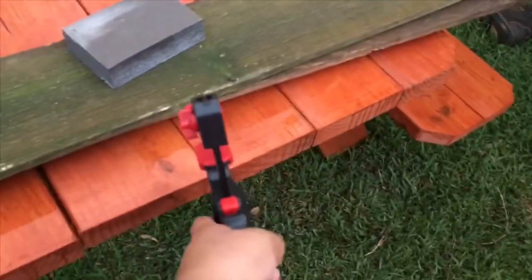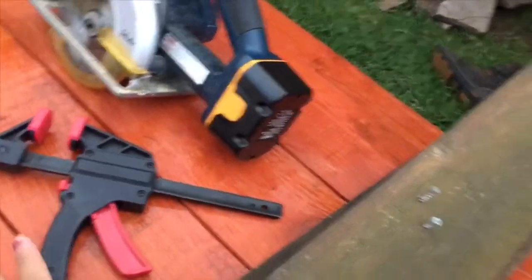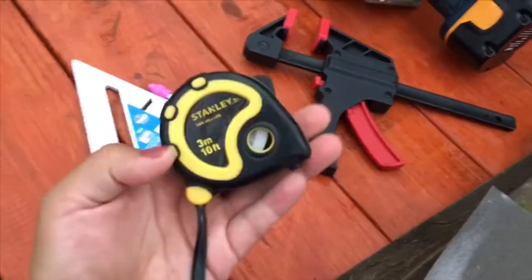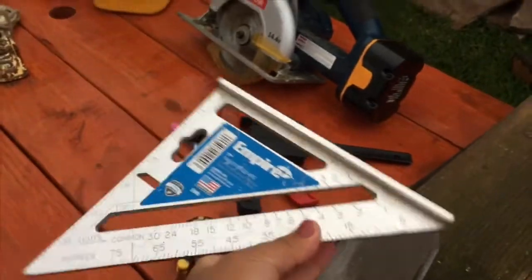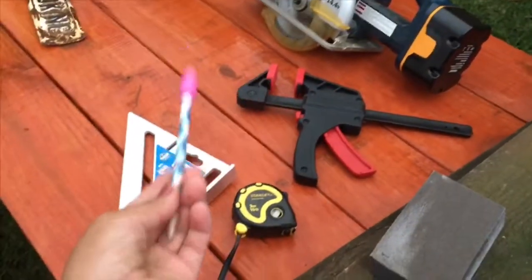If you have a second person that can help you put pressure on it so it doesn't move while you're cutting, then you don't need this. But that's for me to hold it here so it won't move around. You'll be needing a measuring tape. Mine is from Home Depot, but you can get one from Dollar Tree, and then a pencil.